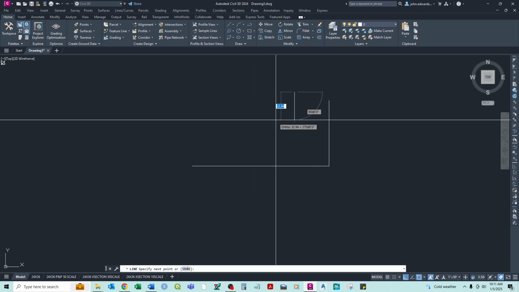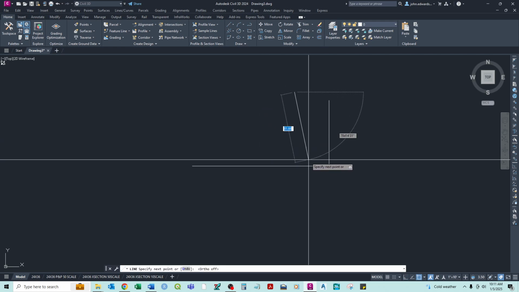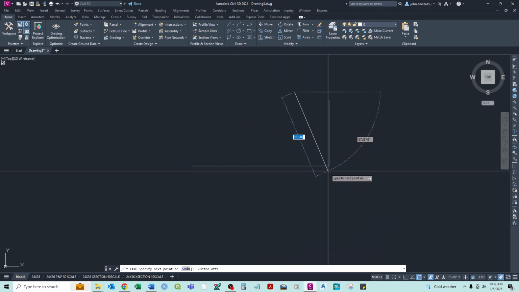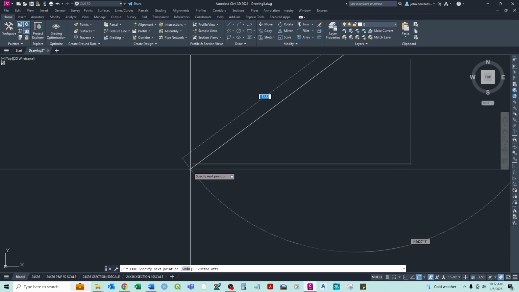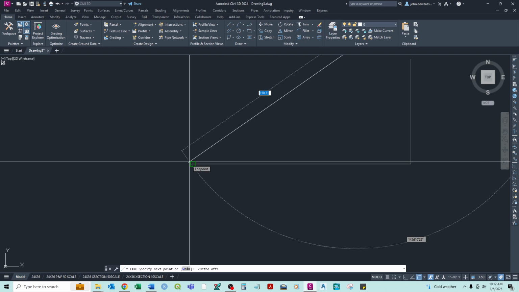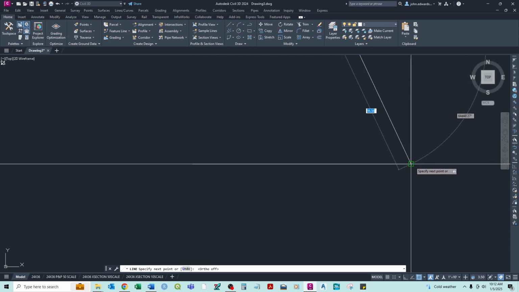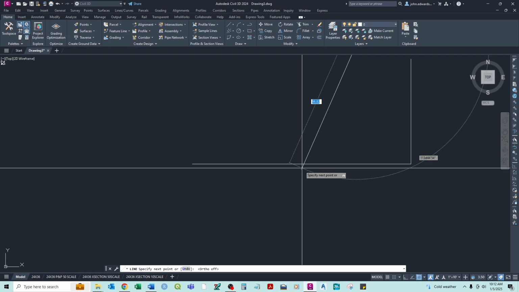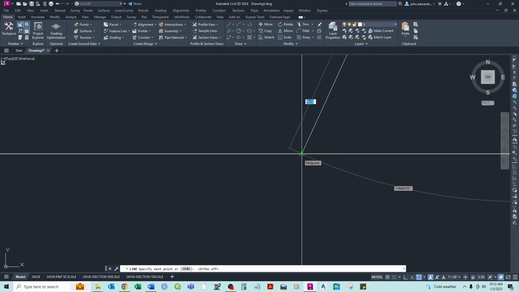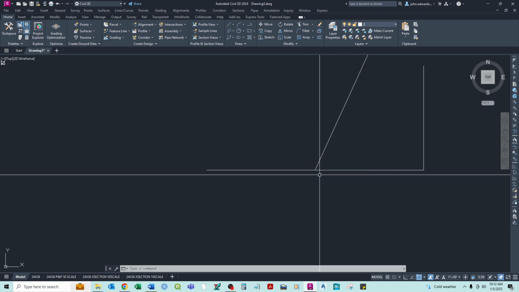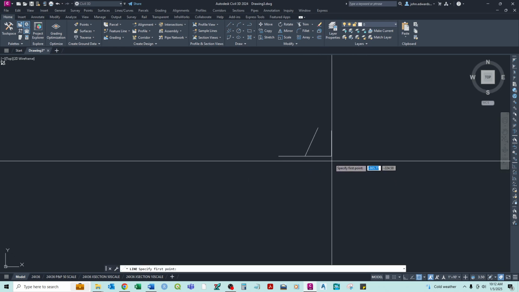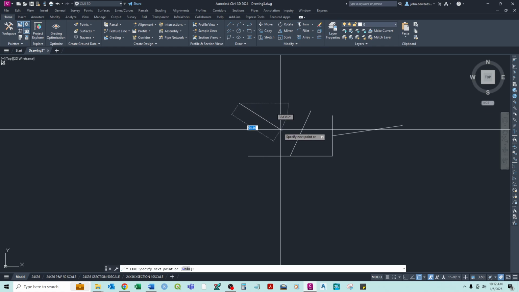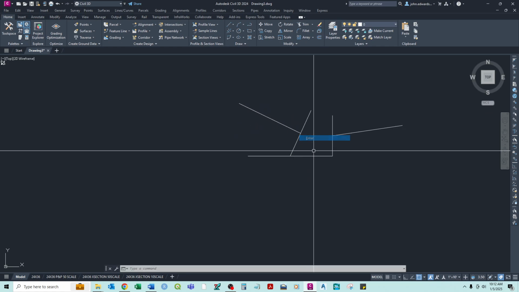So say I'm here and I want to go to the midpoint. When you have all of these turned on, it will give you multiple options depending on where you're located. So if I want to go to an endpoint, it gives me that option, and it's a little square. Same thing here. If I want to go to the midpoint, I try to find the middle. Now it pops up with this green little triangle, and that's the midpoint of this line. Every line has its own midpoint, and we can go from any direction and snap to the midpoint.